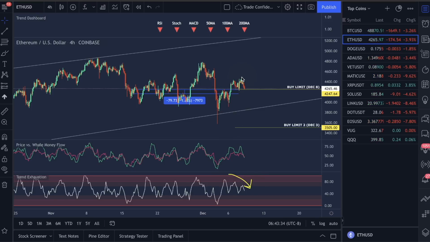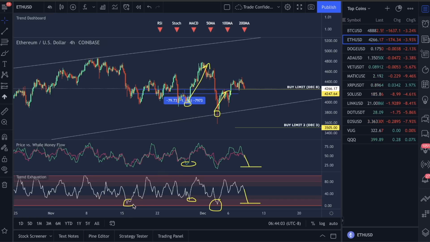Based off this, it has already been moving us into the negative because of the divergence that came out, and we're already seeing the Well Money Flow at the top, and we're starting to move back down now. Watch this when this gets down to the bottom section, as well as the trend exhaustion, because last time we got down there, and when we are getting down to these bottom sections, this is when we're actually starting to pump back up. Right when we got to the bottom red section, Well Money Flow was low. Literally right when the candle closed in that bottom section, we could not go any lower, and we started to shoot up higher from there.